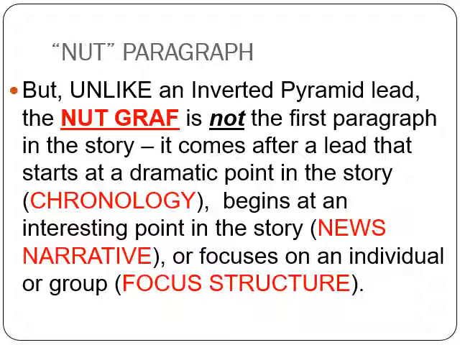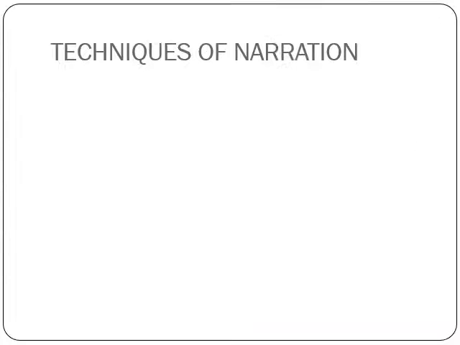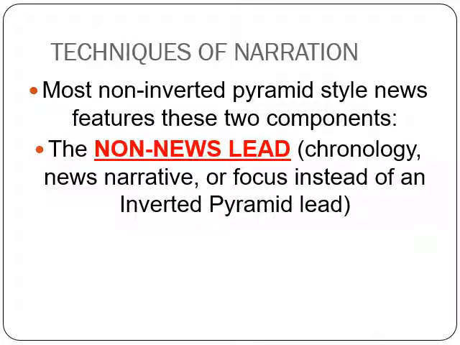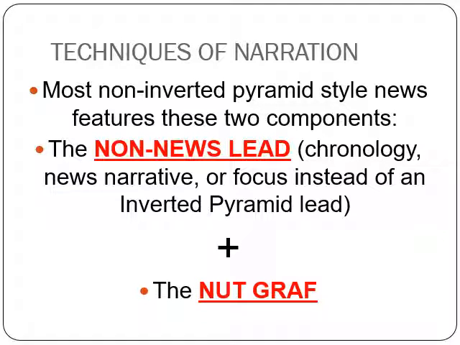So if you're going to start your story with something other than inverted pyramid style, if you're approaching a story with narrative news as your guide, you need to have a lead, which will typically be a non-news lead. It won't be an inverted pyramid lead, and then you'll follow it with a nut graph. So you can almost think of it as the lead drawing them in, and then the nut graph comes in and establishes the story in a more traditional sense. Most non-inverted pyramid style news features these two components: the non-news lead, the chronology, the news narrative, or the focus instead of an inverted pyramid lead, and then it will have this nut graph.